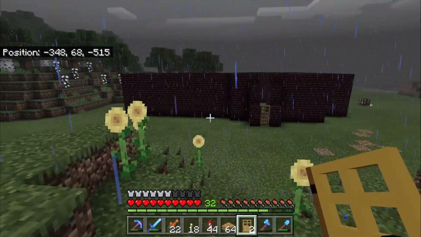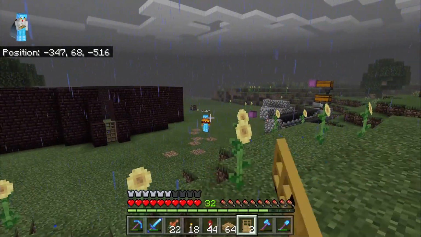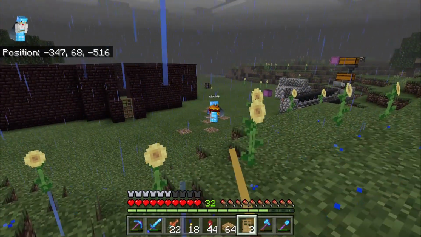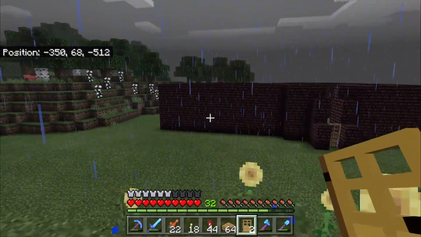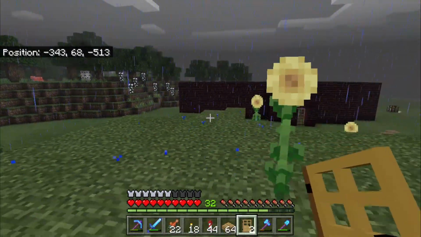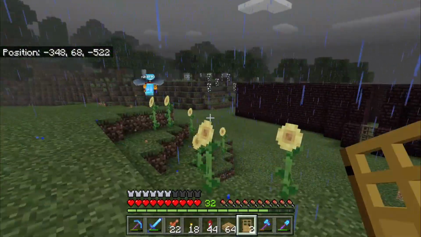Well, I have finished with the main structure of the nether brick house. Oh, there's Nabat. Hey, Nabat. Well, anyways, I have finished the main structure, and now the next step will be getting some birch. Just to, I mean, no, that's not right. I'm not adding birch.